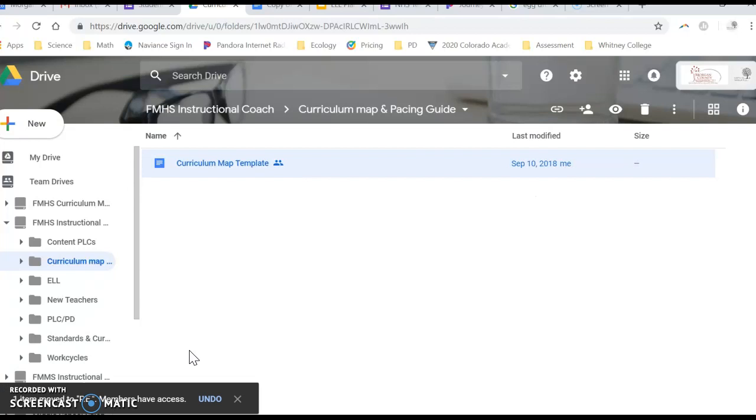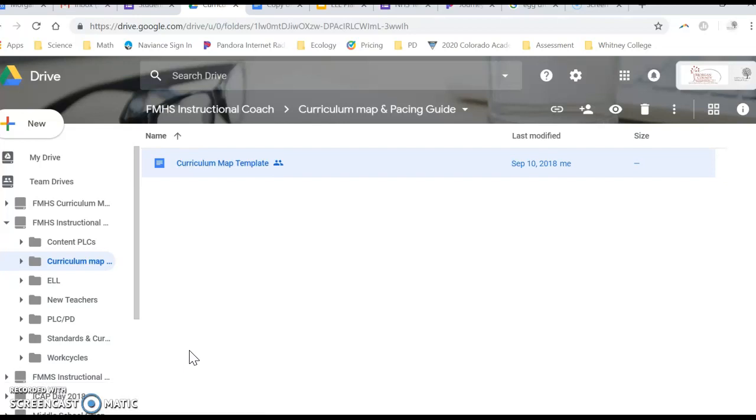If you'd like to make a copy, you can and move the copy in there, but we really want all the ones in these drives to be the active documents. So there's really no reason to make a copy of it anymore. You can just be working then out of the team drive, and everyone will be able to see it and work on it long after all of us are gone. Okay, thanks.